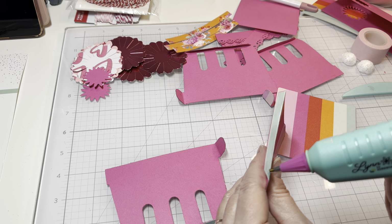Come back here. I've really made some headway today. I'm so proud that, because I don't like to wait forever to do my swap. I like to do it and get it mailed. I don't want anything to be late. Nothing should be late. Okay, so there's one. I'm gonna let this dry while I put the other pieces together and I'll be right back.